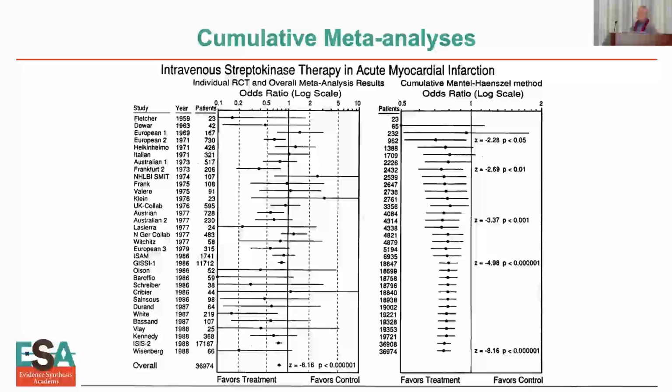The left-hand side shows a forest plot of the data, and the right-hand side shows a cumulative meta-analysis where each estimate is the result of doing a meta-analysis with all the studies up to that point in time. This study was done in 1963. If I accumulate the first study and the second study, here's my estimate, and here's my confidence interval. If I now add in the third study, this is my estimate, and this is my confidence interval, and so forth. By the end here, I have a pretty good idea of what the estimate is and what the uncertainty is.